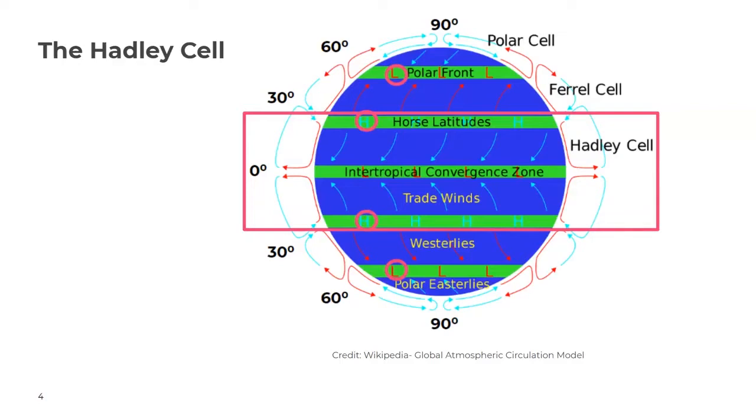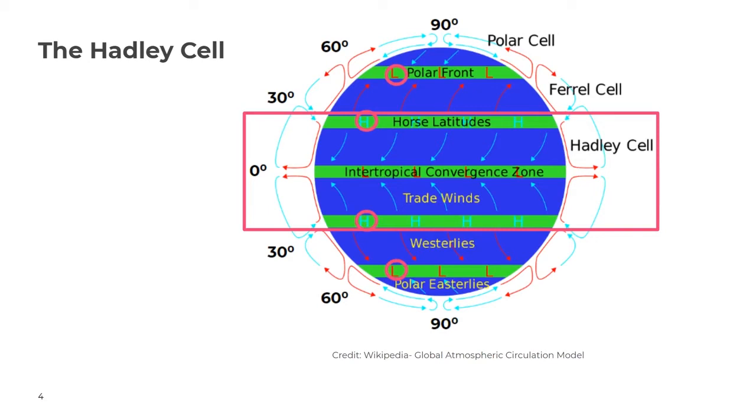So the sun's energy, or insolation, is concentrated at the equator. Warm, less dense air will rise into the atmosphere where it will cool and condense to form cloud. This creates a low pressure belt at the equator, and it's associated with quite high levels of rainfall. As air spreads north and south of the equator, it cools. This cooler, denser air sinks back to the Earth's surface at 30 degrees north and 30 degrees south of the equator. This creates a high pressure belt. We call these the horse latitudes.